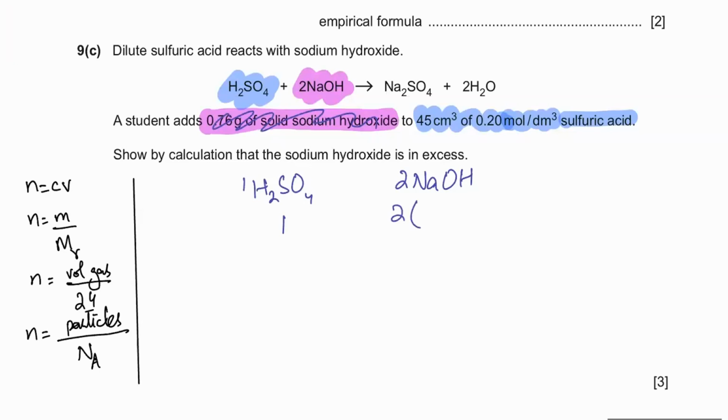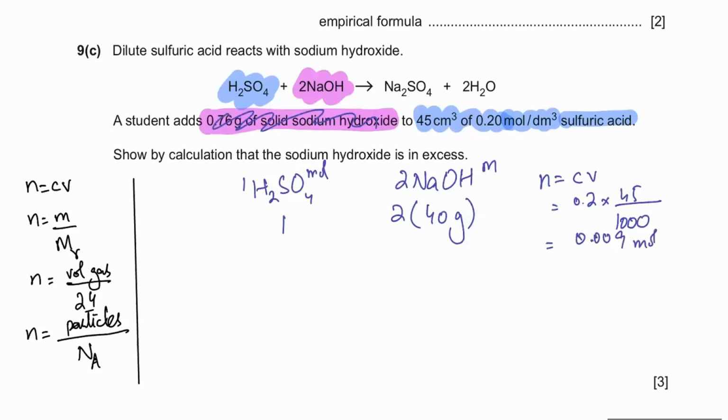produces 2 times 40 grams of this. ये क्या है? ये mass है और ये क्या है? Moles हैं. तो मोल में आपको कोई नंबर ऐड करने की जरूरत ही नहीं है. 1 mole as it is. But mass के लिए आपको MR चाहिए होता है. So 1 mole produces 2 times 40. How many moles do I have? मैं N equal to CV formula लगाऊंगा. तो N equal to CV formula जब मैं लगाता हूं तो this gives me कि concentration is 0.2, volume is 45 over 1000, तो ये आ जाता है 0.009.